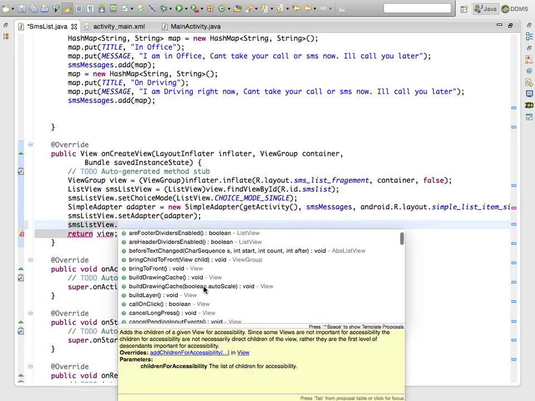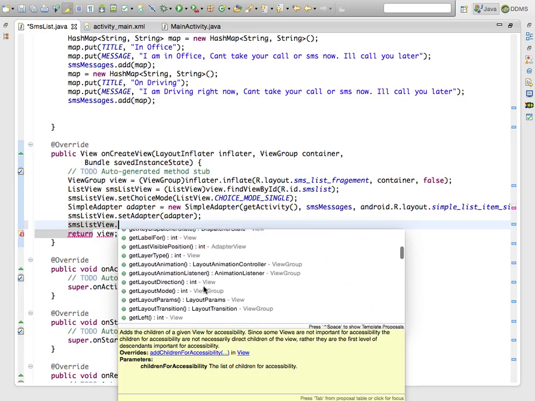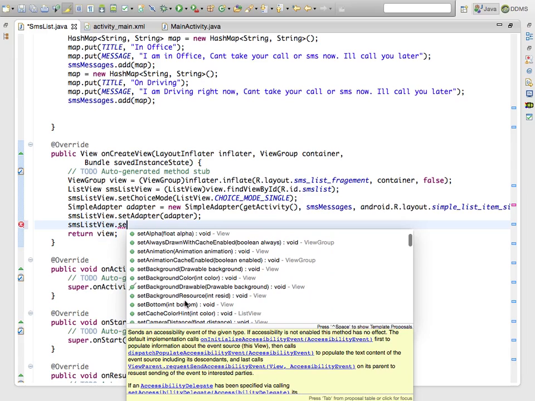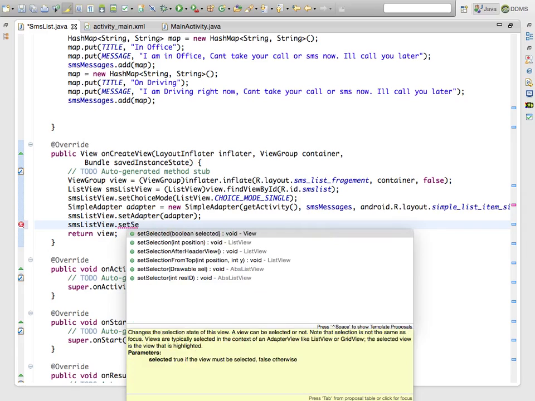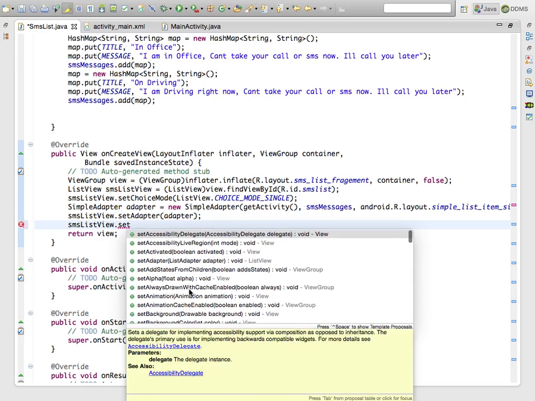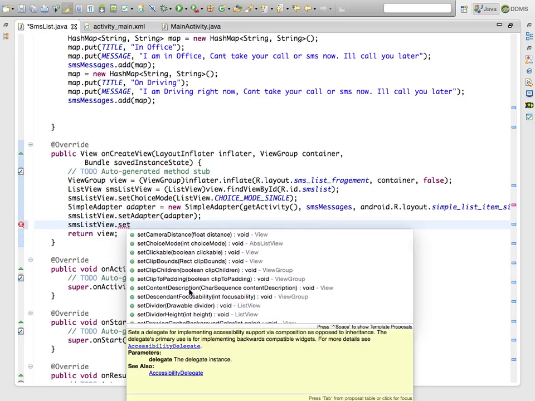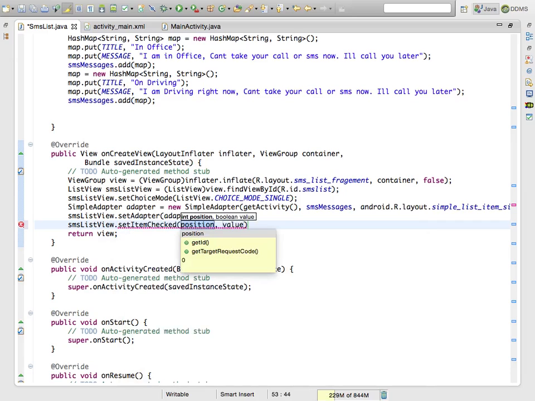Let me find it. I forgot the appropriate one. I'm looking for the one which has two arguments. Set item checked. I want to select the 0 position as the checked one. True means it will have it.